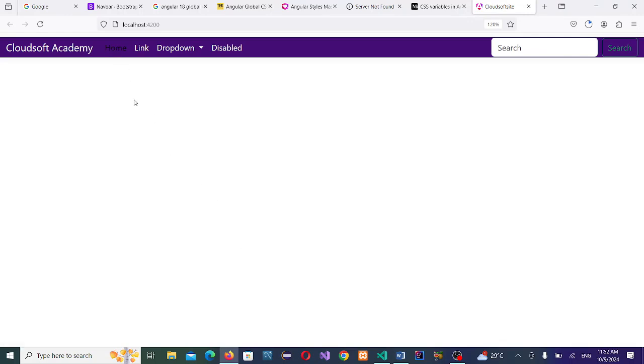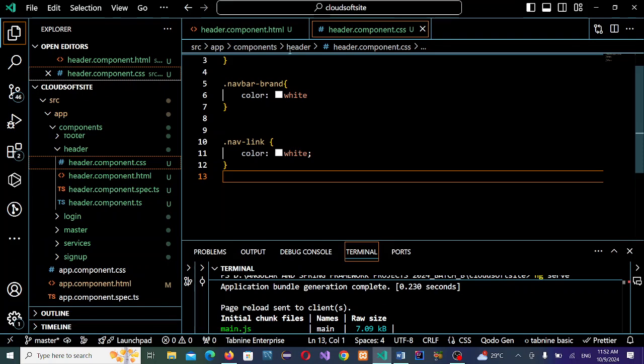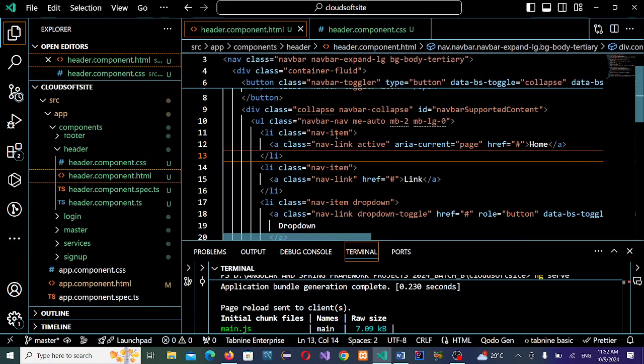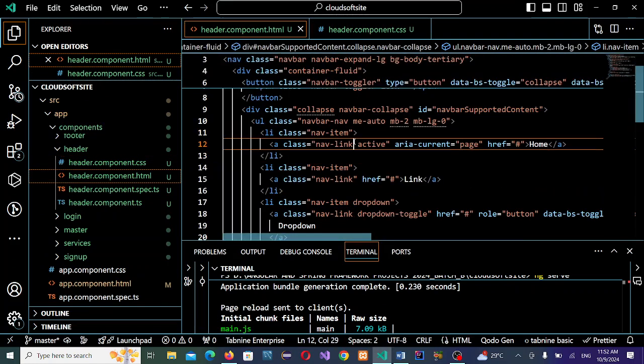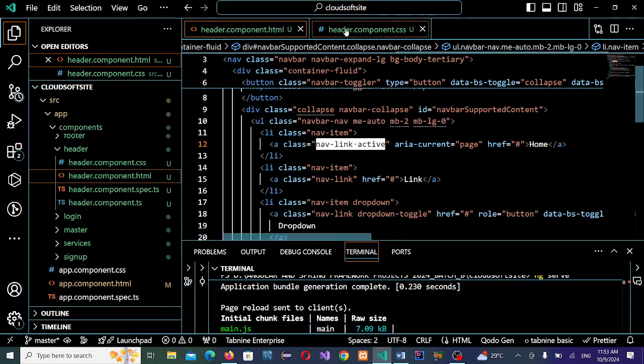So home, I don't know what happened with home. Home. Okay, nav link active, right? So all active should also have the same thing.